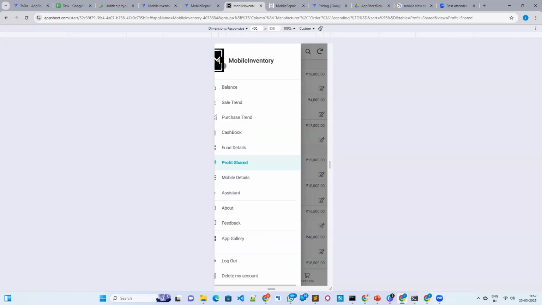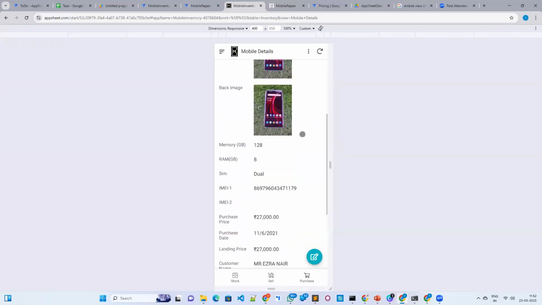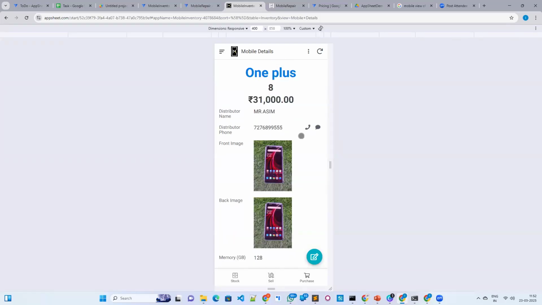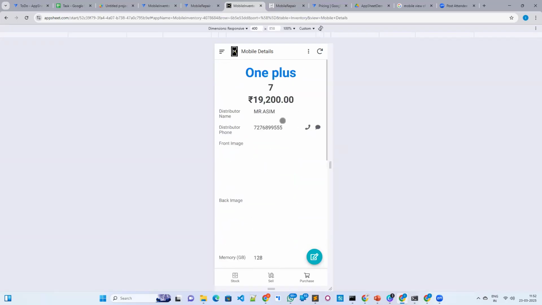So basically the idea is, once we have a Google Sheet and all the data is captured, you can think in terms of what all is needed by a shopkeeper for running the business. You can put in all the logic and have a number of data tables, and one table can talk to each other table, and you can do a lot of things. Like this one is showing the details. Whatever mobiles we have, I can go and see the details.